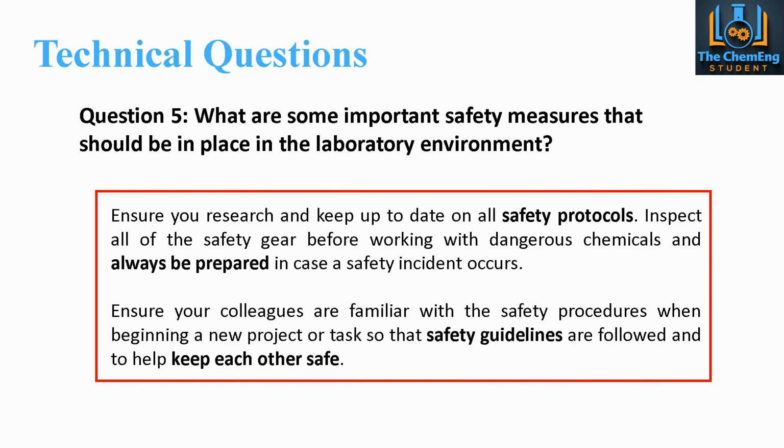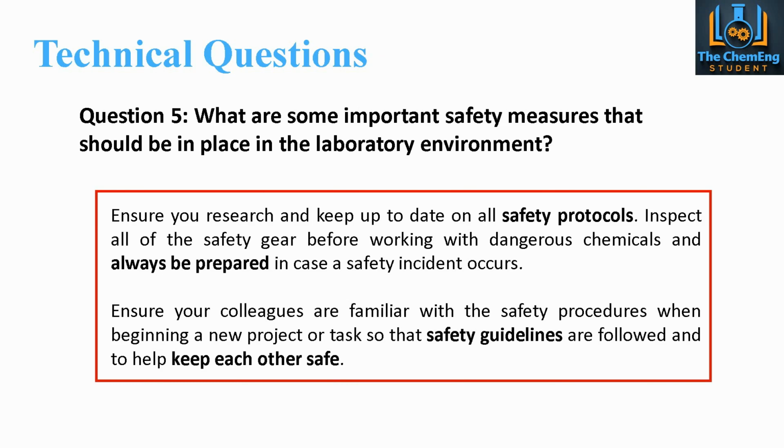Making sure that your safety gear or your PPE is in full working order, and that it is suitable for the conditions that you're going to be working in. So if you're going to be working in a radiation environment, then you want to ensure that your radiation suit is suitable for the levels of radiation that you're going to be working in. And you should always be prepared in case a safety incident occurs.